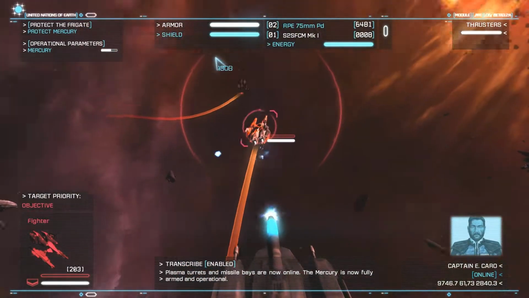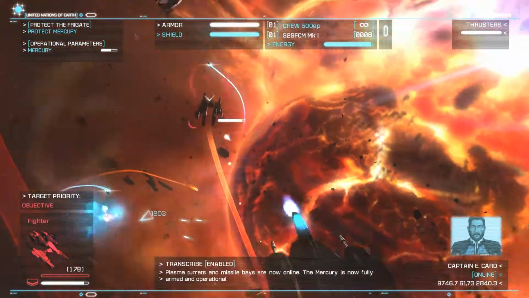Plasma turrets and missile bays are now online. The Mercury is now fully armed and operational.